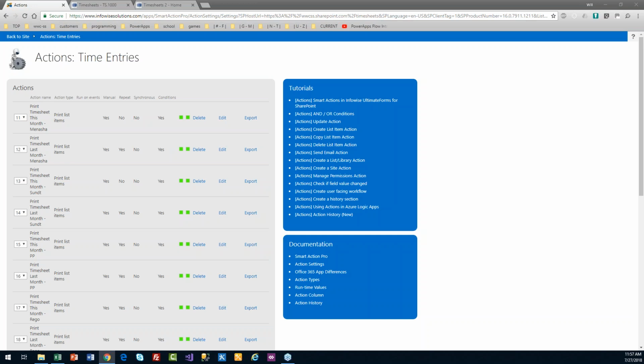How can we set a report to print this week's timesheet or last week's? Okay, so what you have to do is create timer-based actions. That's some of the things that I was showing on there. So you have to set a condition which controls which items in the record. It's a little tricky. You've got to do a little bit of practice on that front, but I did show you some concepts on that.